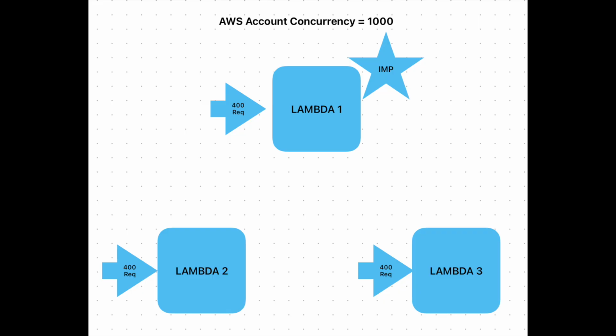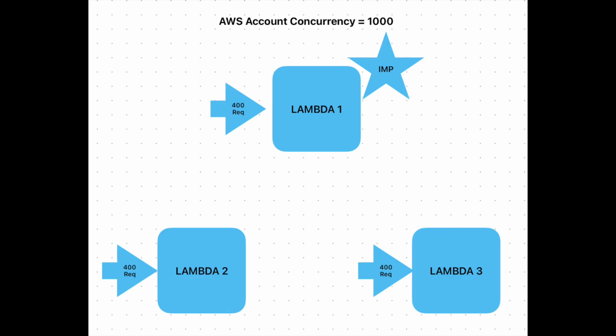Let's assume we are getting 400, 400, 400 requests, so a total of 1200 requests, which is beyond our 1000 capacity. What if that specific high priority lambda needs to take up its 400 requests and run? We can't skip that, because the maximum is 1000, but we are getting 1200 requests at a time for these three lambdas. In that case, we can reserve 400 for that specific lambda, so that all its 400 requests will come to that lambda and it will trigger.